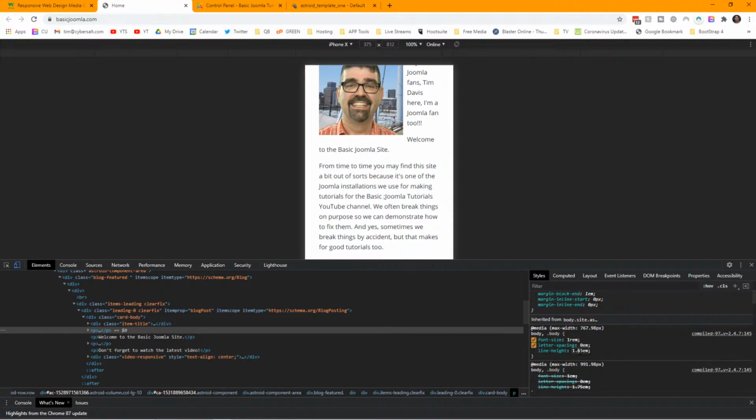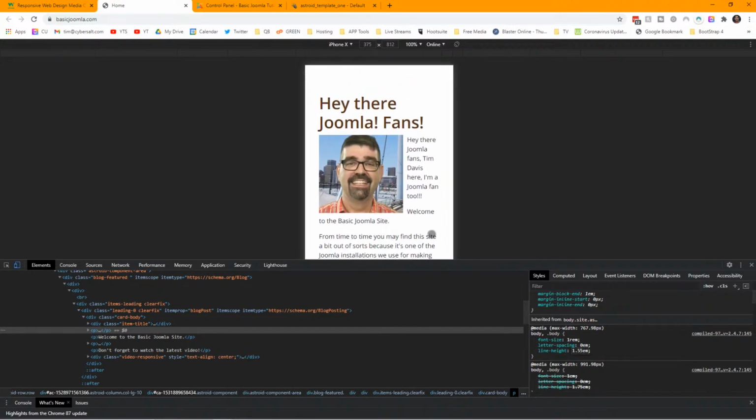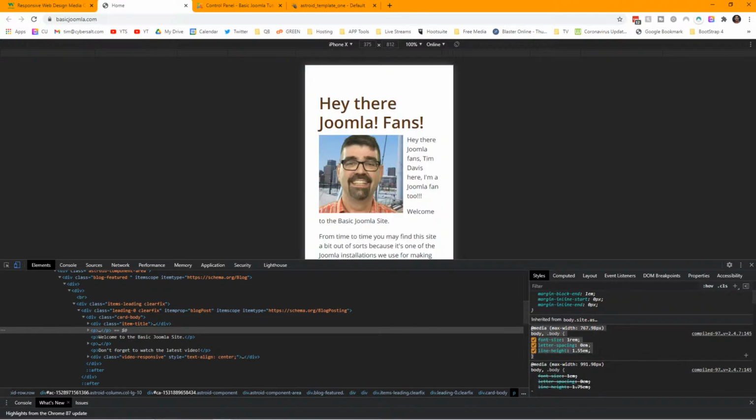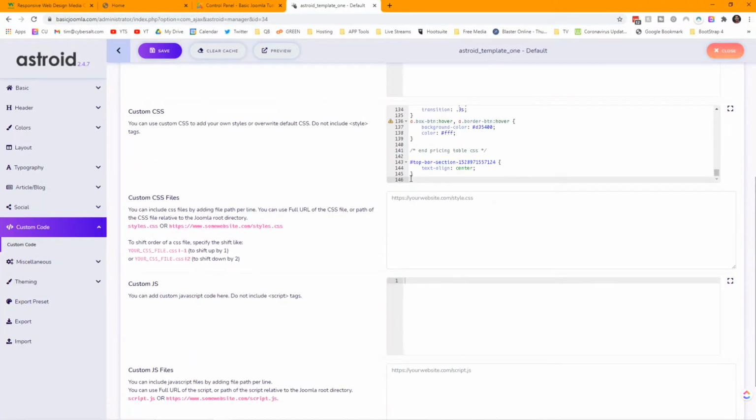Maybe let's go 1.55. Yeah, that's kind of getting there. Now this is all squished together, but we're going to fix that. Right now I'm going to say, yeah, I like that. I'm going to select the changes that I made here. Now we're going to go into the template, make some space here, and paste that CSS.